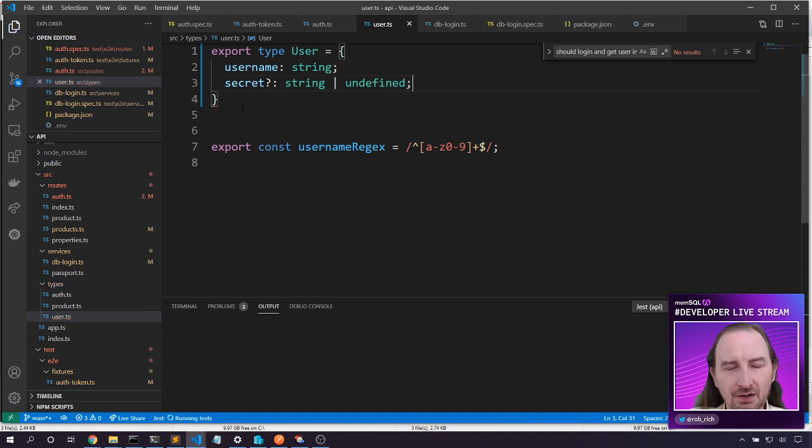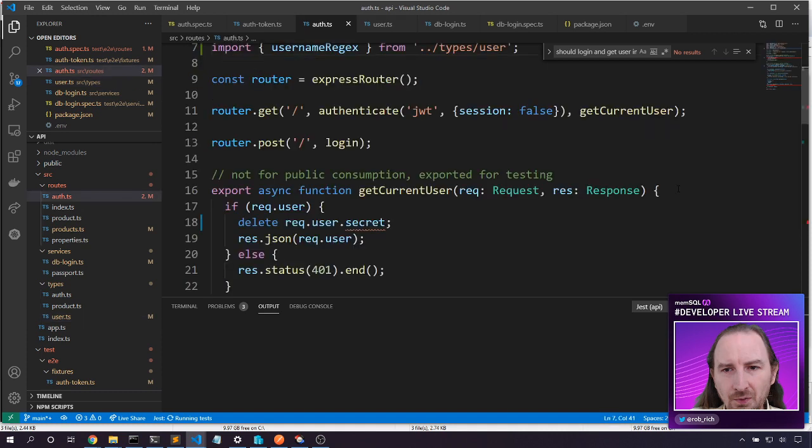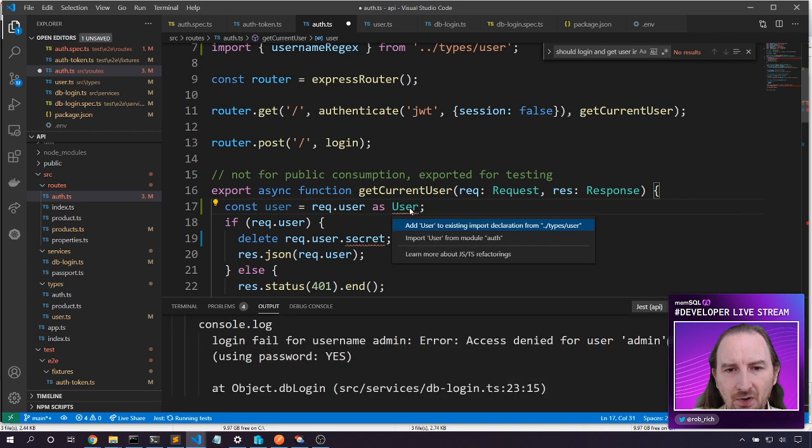And now that we have this user type here in the auth, we can say, well, let's say const user equals req.user as user. Now, req.user is an express user, but we want to very specifically say it's the user that we want.